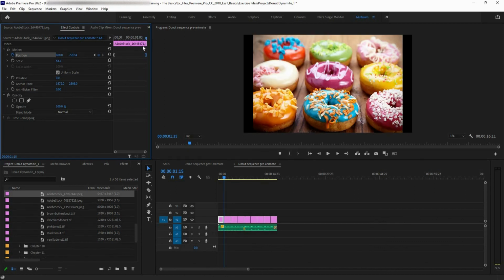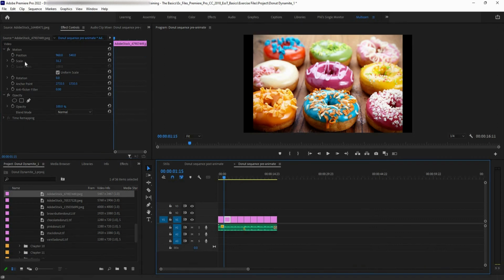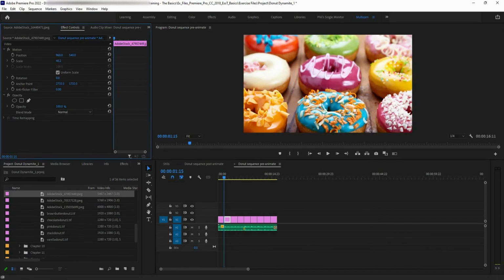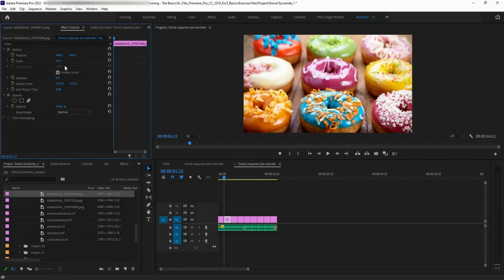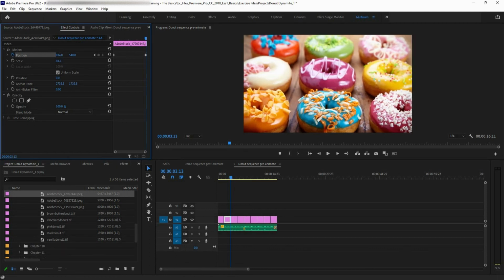So down arrow key. And this guy, I'm gonna scale this up a bit to fit in here, and position this guy. Down arrow key, left arrow key, and I'll shift the position just a bit.